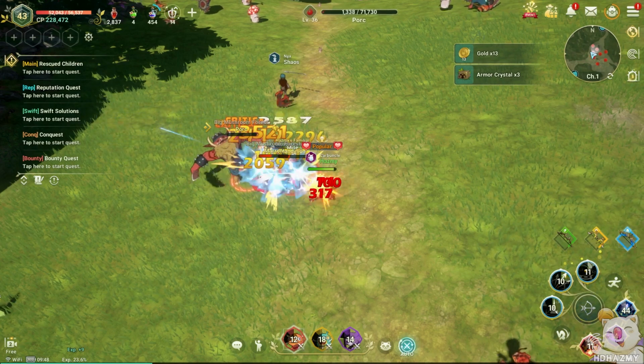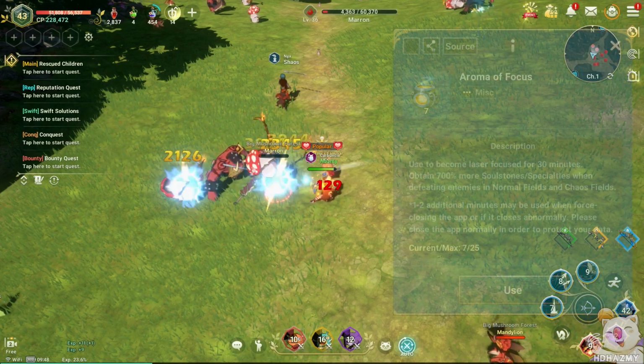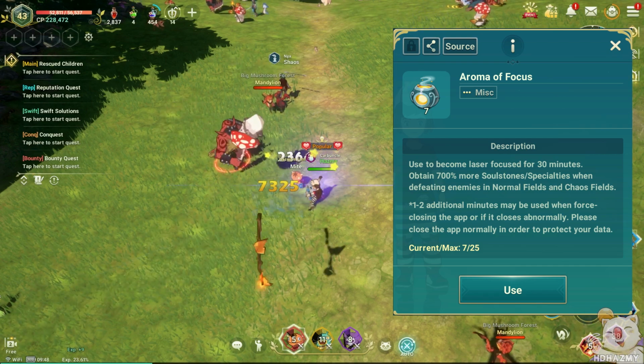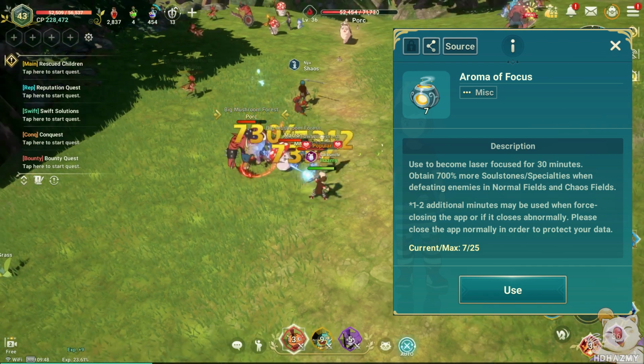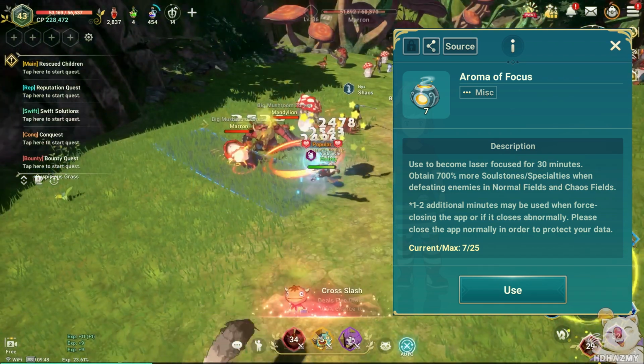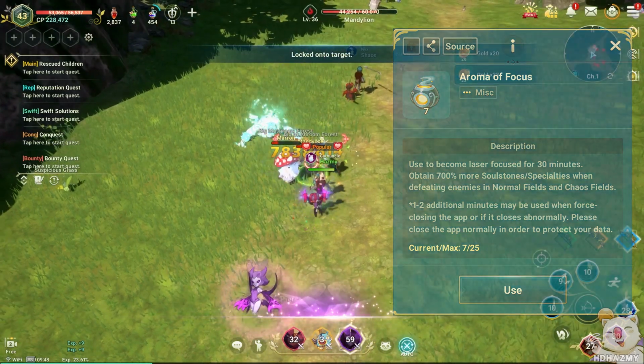Filling the Soulstones also award your account with character power, so it's also a passive way to get stronger somewhat. To increase the drop rate of these Soulstones, the higher level you are, the better, and additionally, they designed a potion for this purpose, which is our Aroma of Focus, increasing Soulstone drop rates by 700%, and this is also something you can acquire daily just like energy potions.